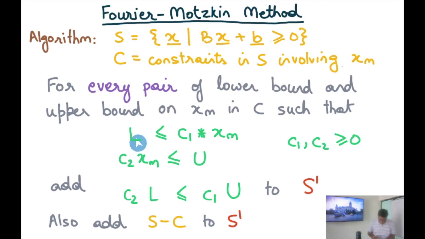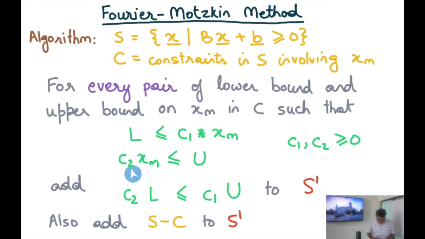Okay, so I should be able to bring all these inequations in this form, because after all they contain xm and they contain some other variables. So what I do is I bring all the other variables to one side and xm to the other side. I ensure that the coefficient of xm is positive, and so either I'm going to have an inequation of the form L is less than or equal to C1 into xm, or I'm going to have an inequation of the form C2 into xm is less than or equal to u, depending on whether the coefficient of xm was negative or positive for a certain inequality like greater than or equal to.